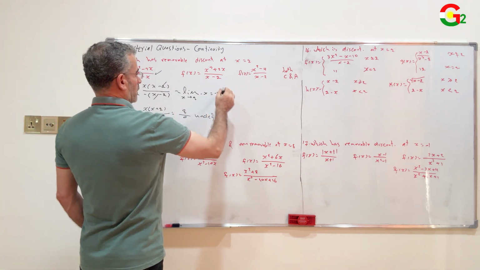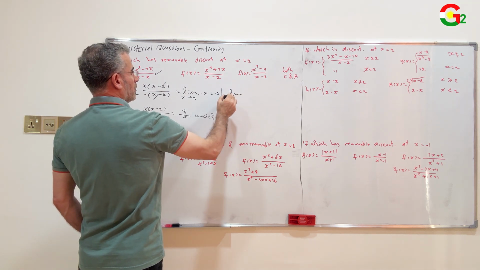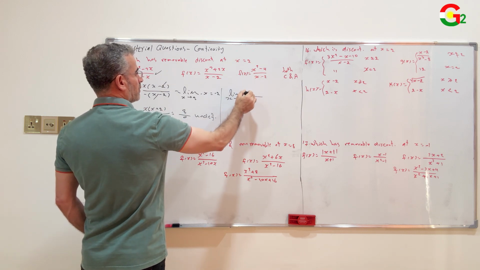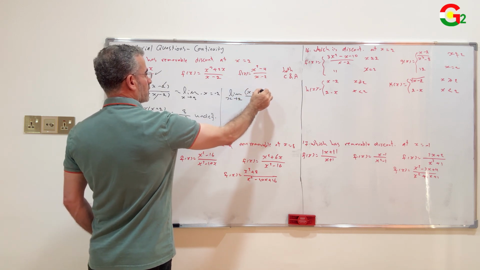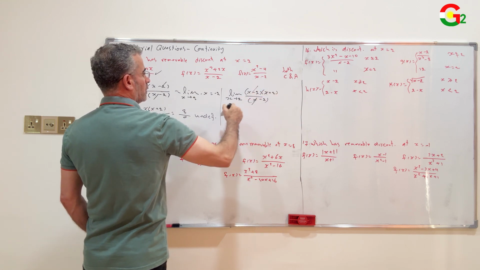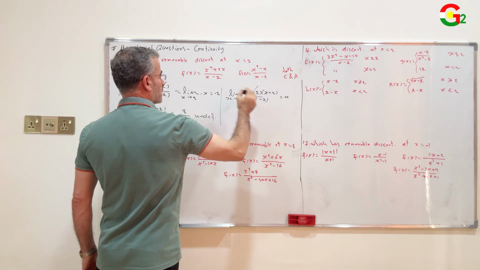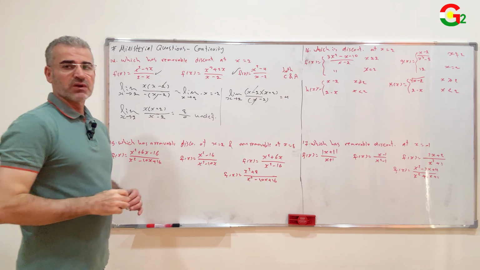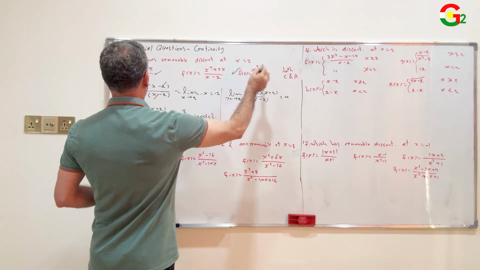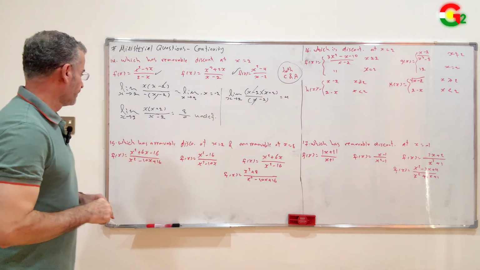Let us check the third one, limit as x approaches 2. Factor the numerator as a difference of squares, (x - 2)(x + 2) over (x - 2). Reduce x - 2 with x - 2, substitute every x with 2, the answer is 4. Also, this function has a removable discontinuity when x approaches 2, or when x equals 2. Then the right answer is both A and C.